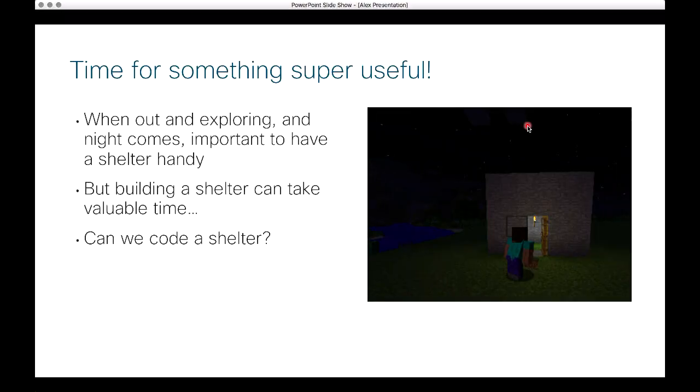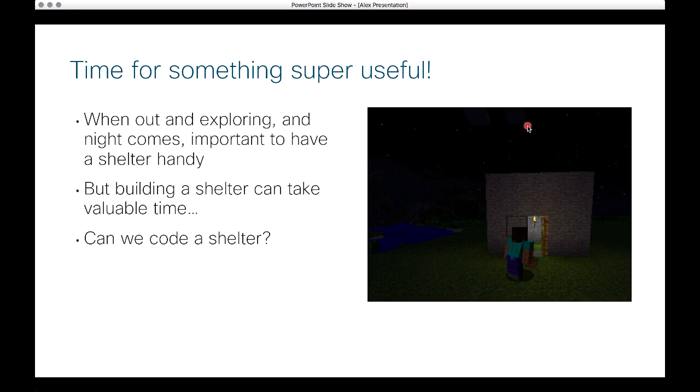So the emergency shelter, if, let's say you're wandering around at night, googlies come out or monsters, you have to have the materials to make your house, block by block by block, placing it again and again. And it's time consuming. If you've ever played Minecraft, you've got to chop down trees, you've got to mine stone, you've got to build things, and that takes away time from the interesting stuff like exploration and all the other pieces.